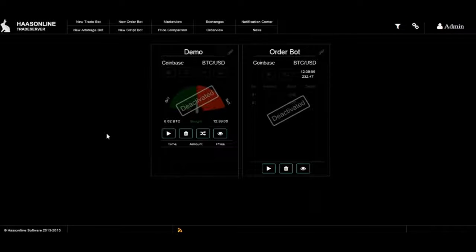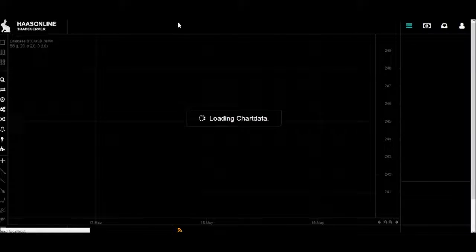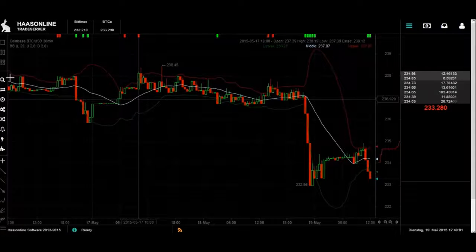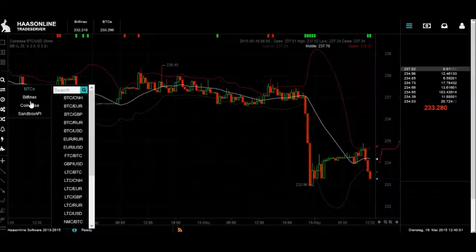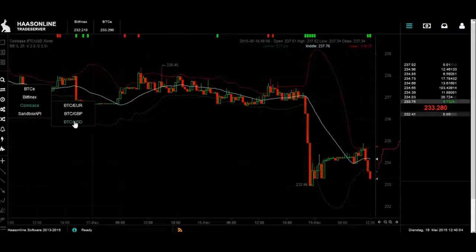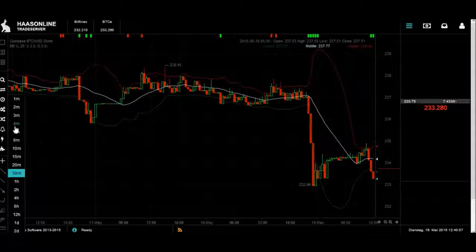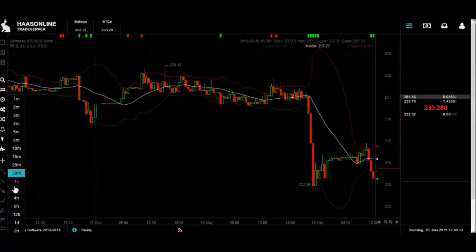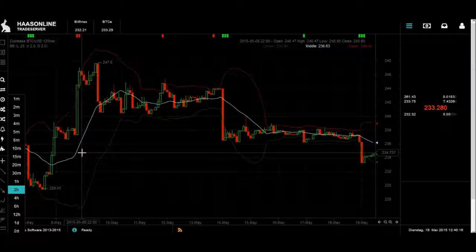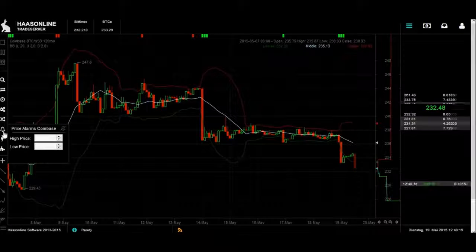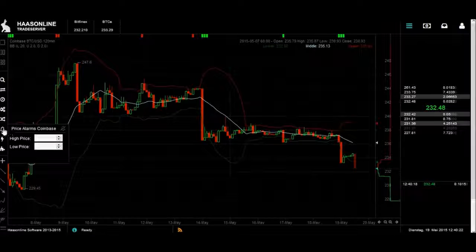Okay, there's also another way to do stuff here. You can also go over here to the market view, and you can just trade on the exchanges directly. So what you do is you come over here, you select your exchange. So we're going to use Coinbase, and if you want to look at the chart, you can select a time frame, depending on what you want to look at. Here we go. We've got the 2 hour going here. You can also set price alarms on this page.